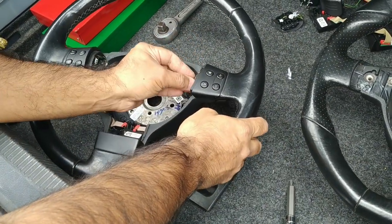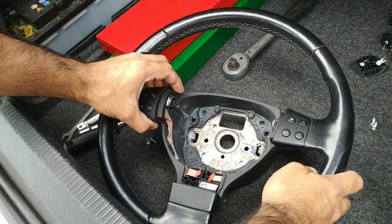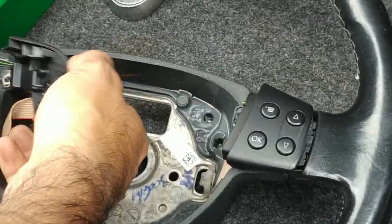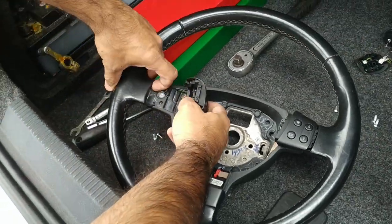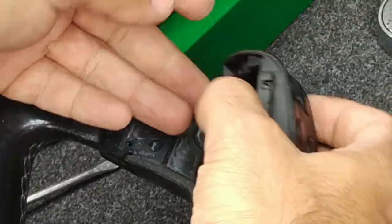Now I've got the button panel screws off. Really gently get those out of the way. Same as before, you'll notice that they tuck in underneath the edge here. Just want to pull them out safely.